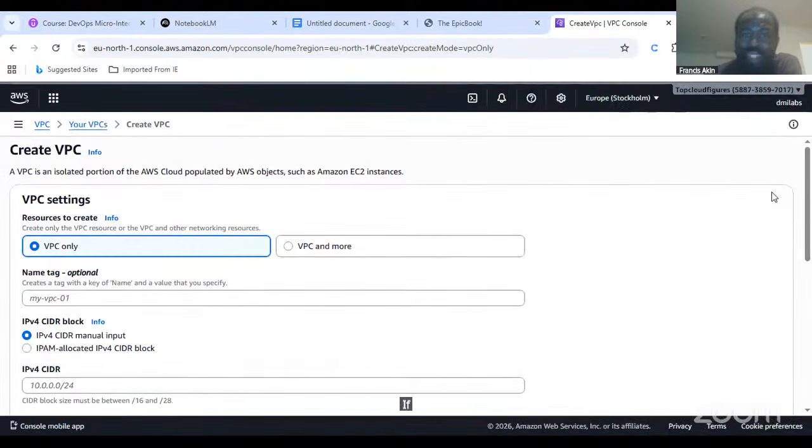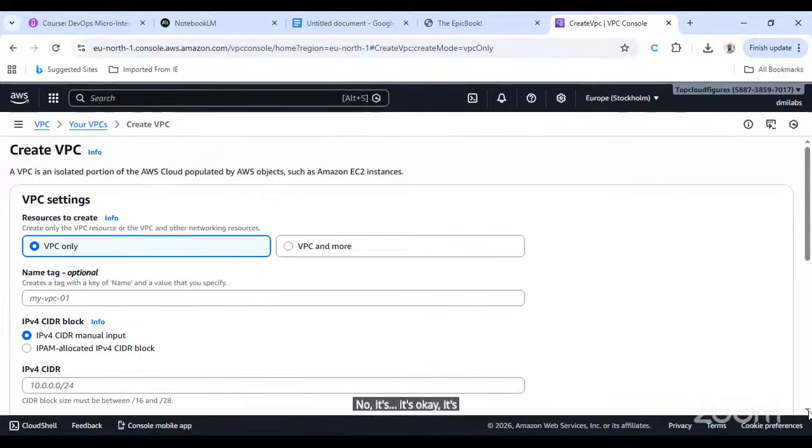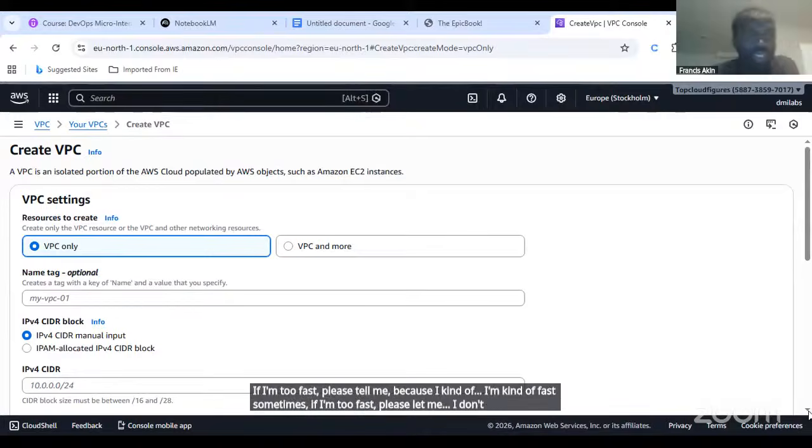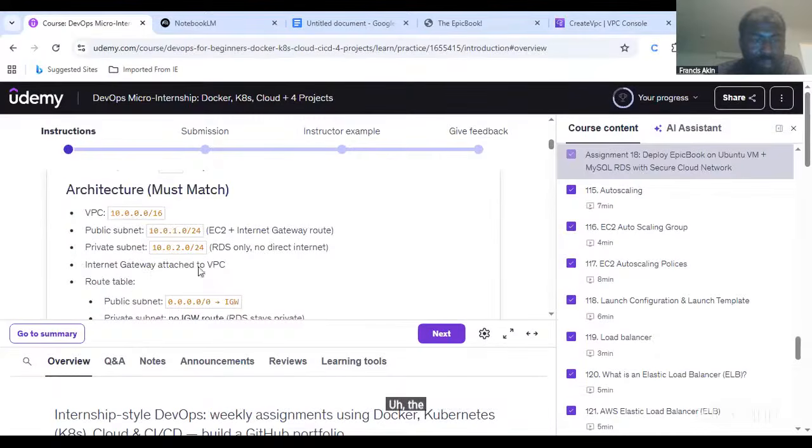If I'm too fast, please let me know, because I'm kind of fast sometimes. It's okay, no problem. I don't want to be too fast, so that they will be able to get me right. So I will follow the guide step by step. This is the CIDR or IP range, so to say.